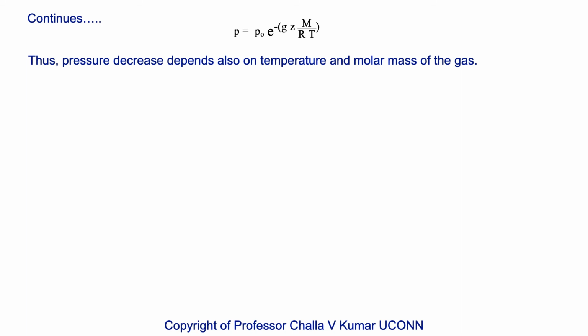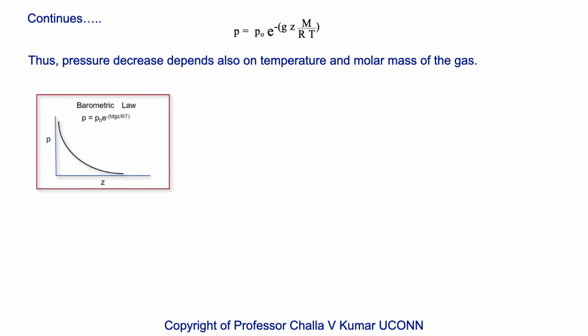For example, you plot pressure as a function of height. So what do we learn from that? The pressure should exponentially decrease with increase in height. Therefore, we write P on the y-axis, z on the x-axis, and a smooth, exponential drop in the pressure. Therefore, we write that P equals P0 e to the power minus MgZ over RT. This is a very easy way to remember and familiarize yourself with this equation.